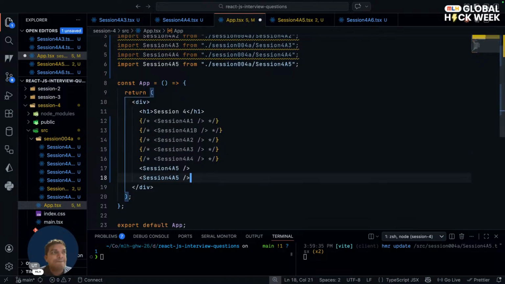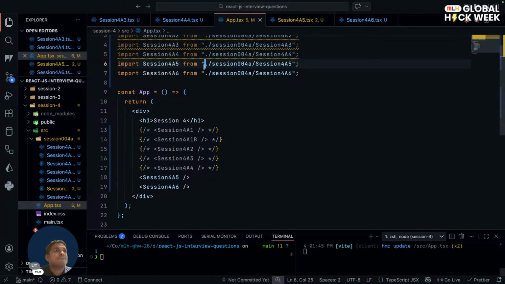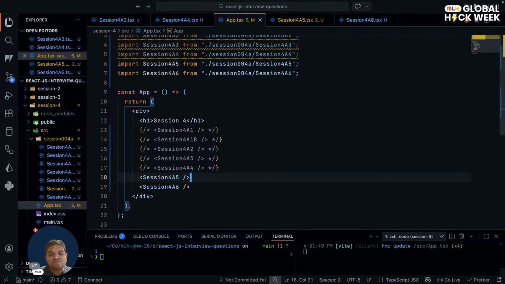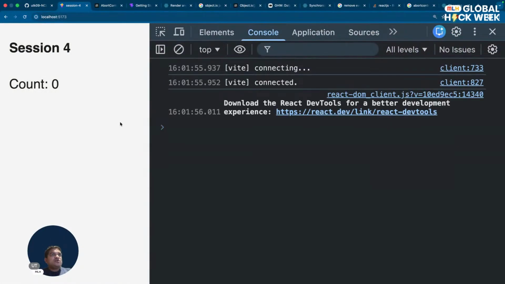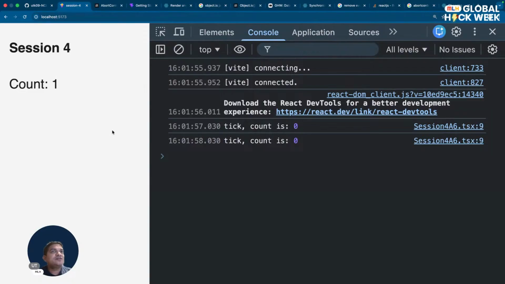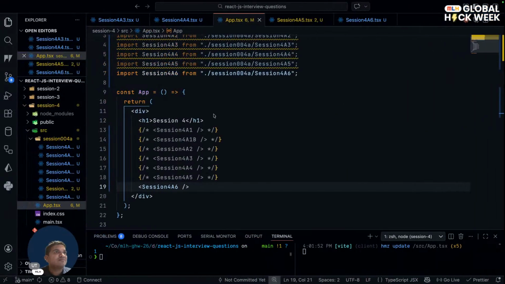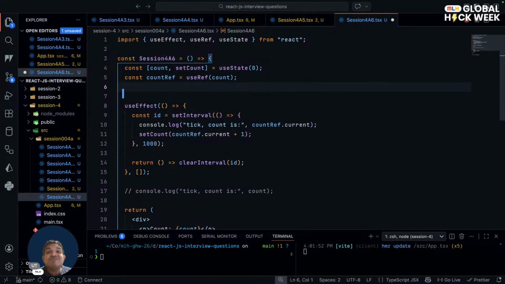4a6. Now if I reload, 0, 1, 2. What mistake did I make? I have count and setCount, and I forgot to keep them in sync.